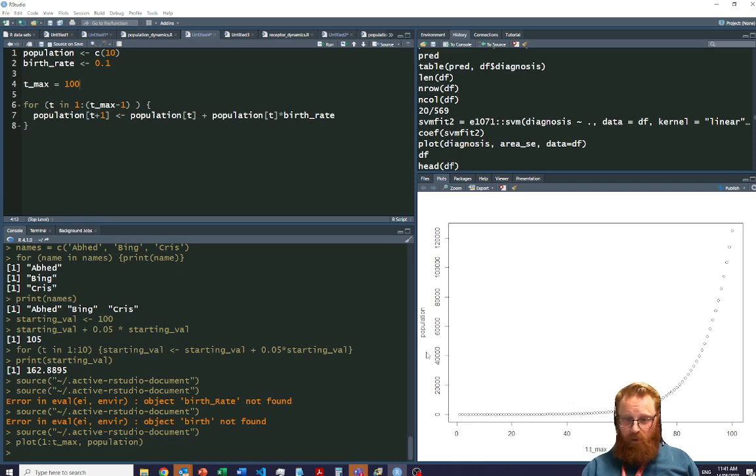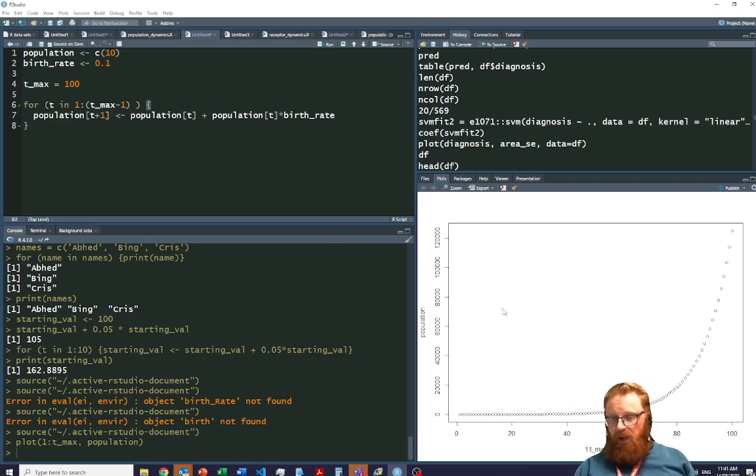It's not well labeled. Population doesn't start with an uppercase. 1 to T max is a terrible axis label. This is supposed to be years, but we see this exponential growth. A bit boring, right? It's sort of worth having a quick think about exponential growth. This is without doubt exponential growth. We didn't use any exponentials in here at all. These kinds of equations are where exponentials came from. We're not going to get into how they're related, but this is indeed exponential growth. They came from solving equations just like this.